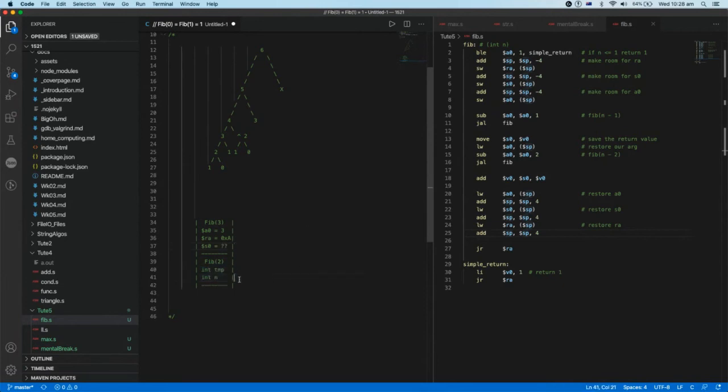And then we'll call fib 2, which will do basically the exact same thing. Actually, why don't we just do 2 here just to make it easier, right? So then we're going to call fib 1, and that's just going to instantly return, right? There's nothing we have to store, so it's just going to return 1. This is going to pop off the stack. It's going to set S0 to 1, right? And then it's going to call the same thing, fib of 0, which is going to return 1, causing this to become V0 equals 2.